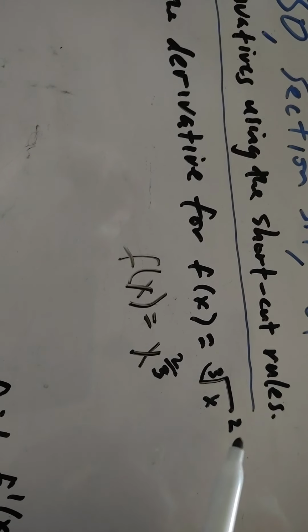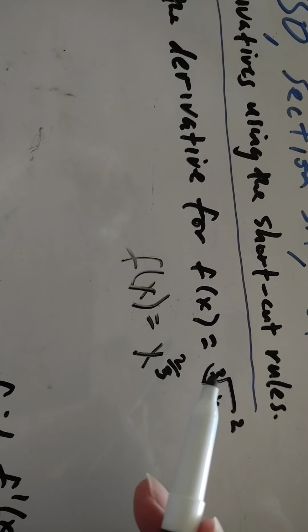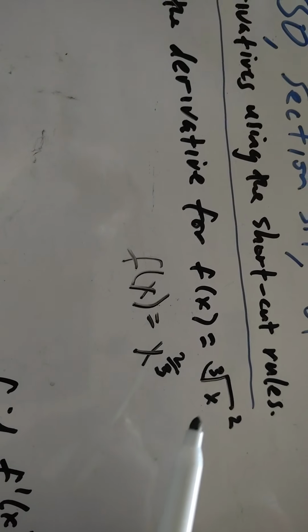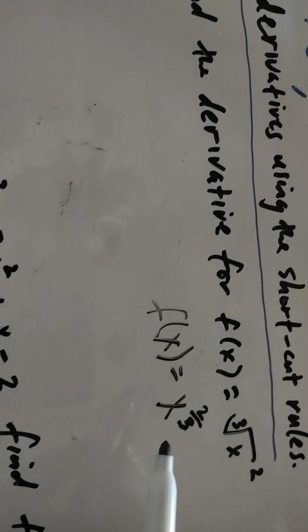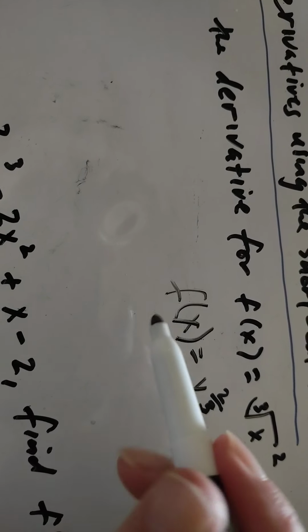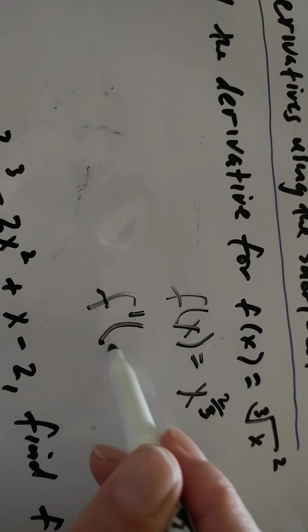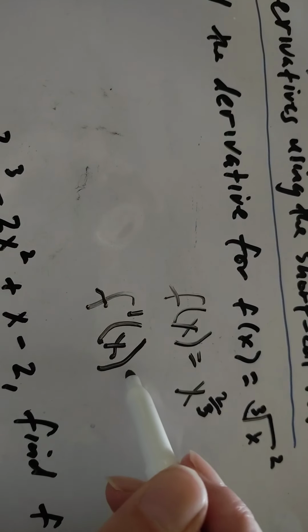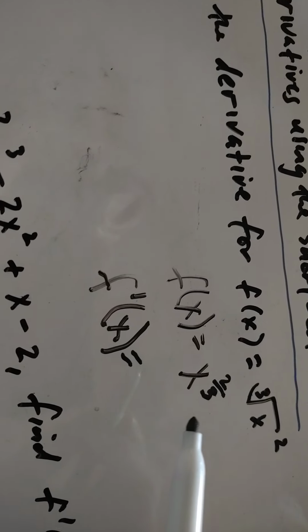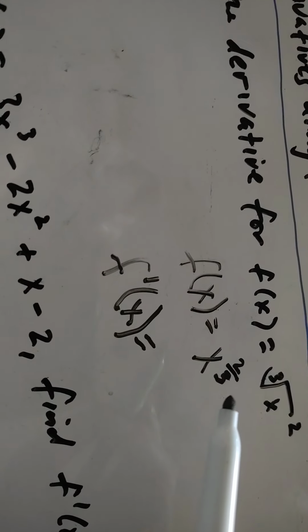The power's up high, the root is your index. If there was nothing in this index, that would be a 2 then. Square root means the index is 2. Okay, so now that I have f of x as a power of x, to find the derivative f prime of x, and whenever you're doing a derivative, make sure you denote it, in this case, f prime of x. And this means here comes my derivative. I'm going to use what's called the power rule. And here's how the power rule works.